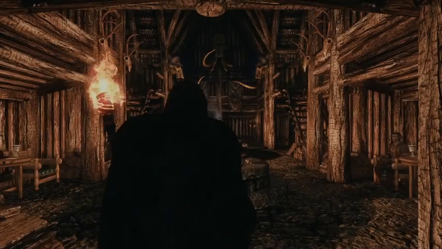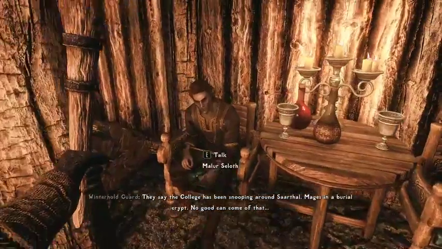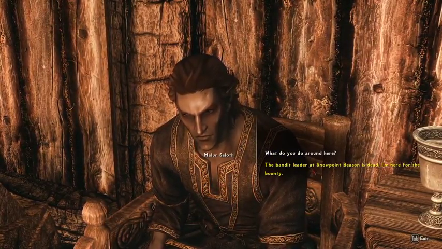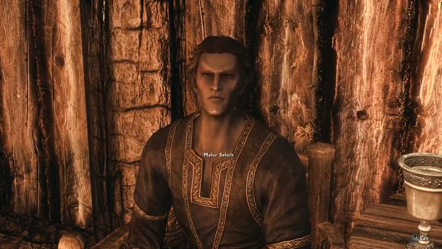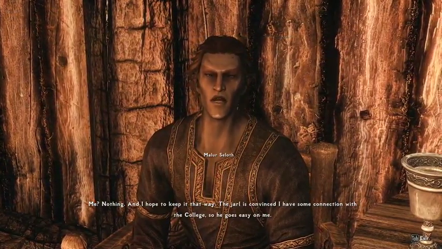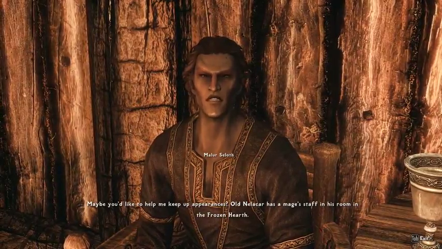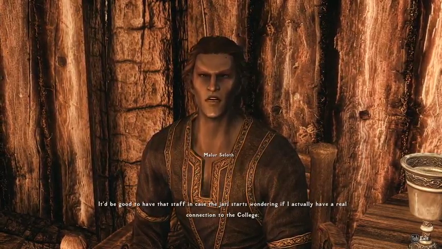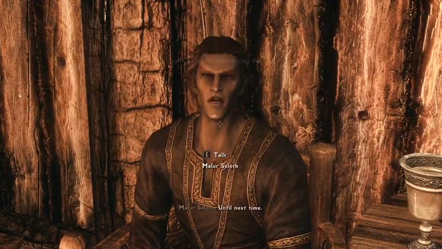You lost. Oh yeah, I'm lost. I'm actually here to see you. They say the college has been snooping around. Hey, there we go. Let's pick that cloak up. My job is to serve the Jarl, not waste time talking with travelers. Well, killed the leader of Snowpoint Beacon, and I'm here to collect. Excellent. You've done us a great service. Here is your reward. So what do you do around here? Me? Nothing. And I hope to keep it that way. The Jarl is convinced I have some connection with the college, so he goes easy on me. Interesting. Maybe you'd like to help me keep up appearances. Old Nelikar has a mage's staff in his room in the Frozen Hearth. It'd be good to have that staff, in case the Jarl starts wondering if I actually have a real connection to the college. Okay. Yeah, I'll go grab it for you. Thanks. I'll be waiting for it. Okay. Until next time.